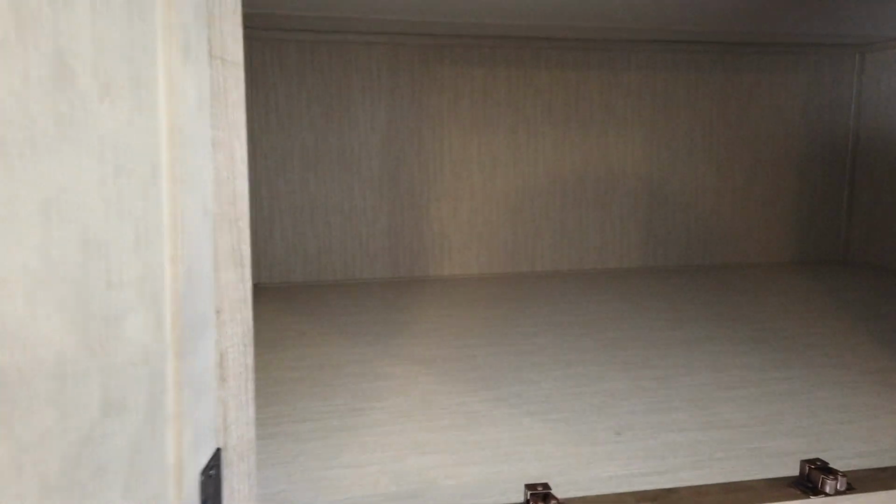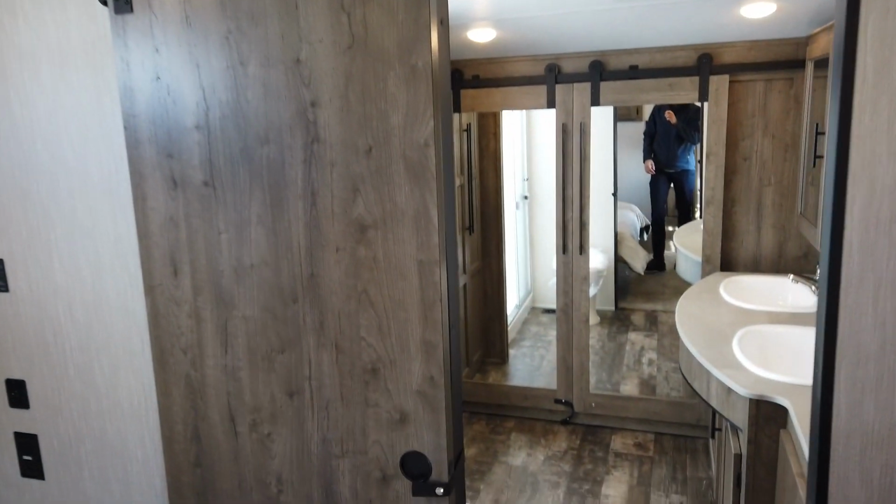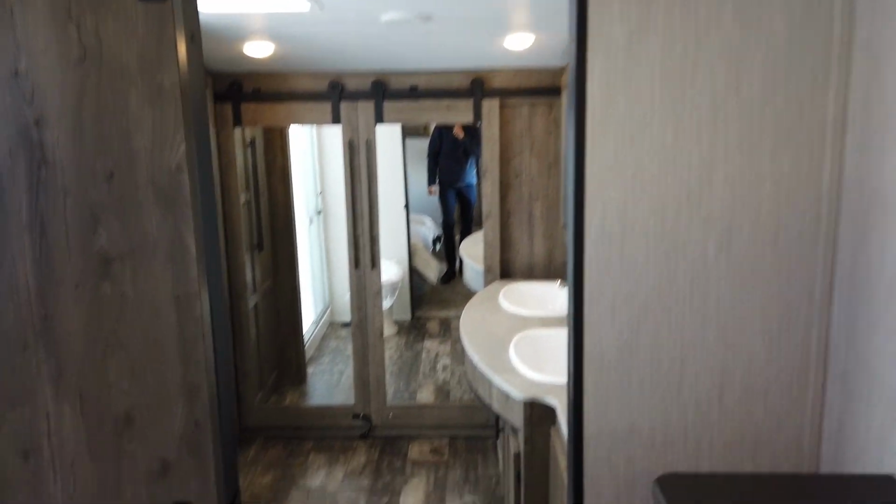Look at this. I think you could fit a kayak in here. I mean, that's 5 foot deep. Really deep. Turn the light on here. A lot of storage up there. 2 air conditioners on this unit. Also has this really nice pocket door with the barn style hinges on it.